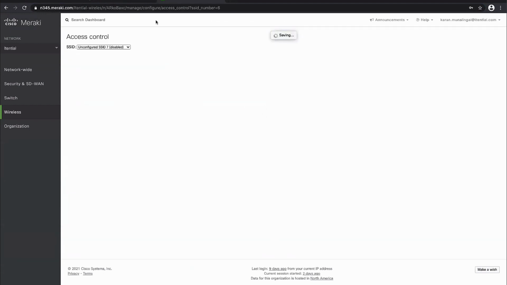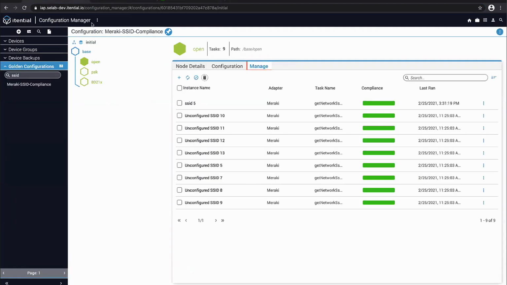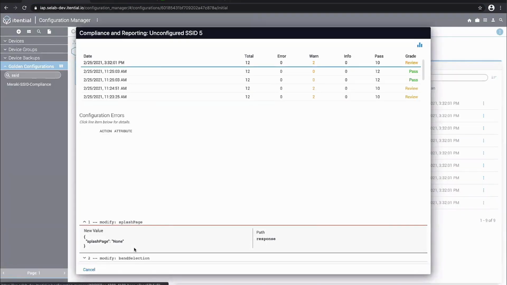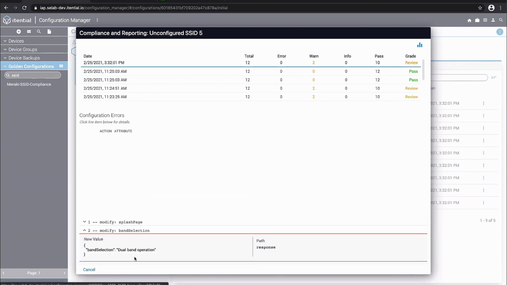So once I do this and go back to the configuration manager, I'm going to go ahead and run compliance on it. And we will see, because of that ad hoc change from the administrator, these two are now out of compliance, right? So if I click into it and say view compliance, you'll notice what exactly is out of compliance.